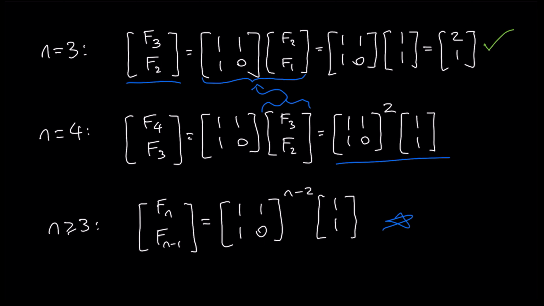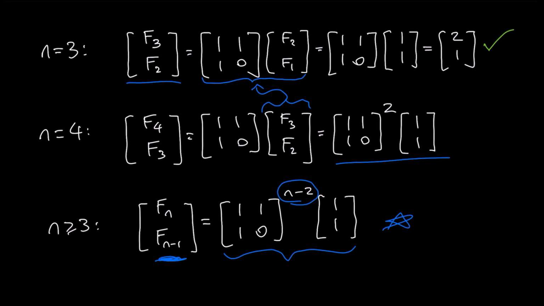And this is a good place to be at this point, because we no longer have a recursive formula. We no longer have the nth term in the Fibonacci sequence defined by some equation involving previous terms. So we've changed the problem. It's no longer a problem of a recursive equation. Now it's a problem of a matrix to an arbitrary power, because we don't know the value of n. This is a general formula. So we have this 1, 1, 1, 0 matrix to the power of n minus 2. But fortunately, in linear algebra, we have a technique to determine matrices to an arbitrary power.